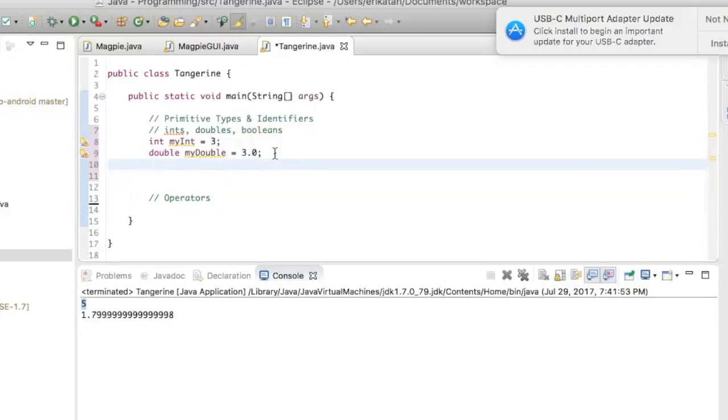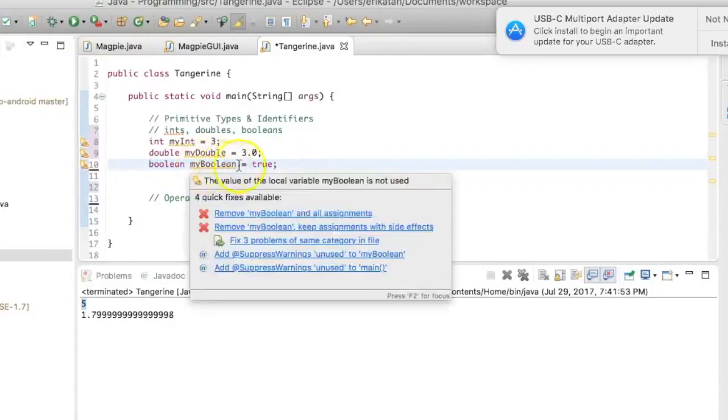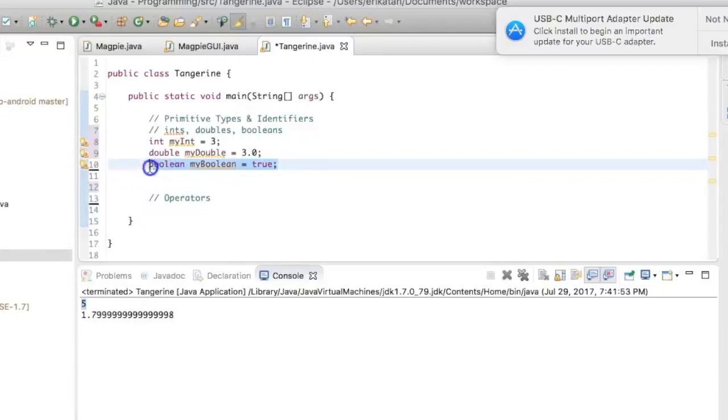The last primitive type that you really need to know is a boolean. So booleans are basically either true or false. Those are the only two values that you can have for a boolean. And let's say this is true. And this is really handy for when you want to flag something. So like if you want to see if your program's starting, you could make a boolean variable called start and then set it either to true or false just to see the status of your program.